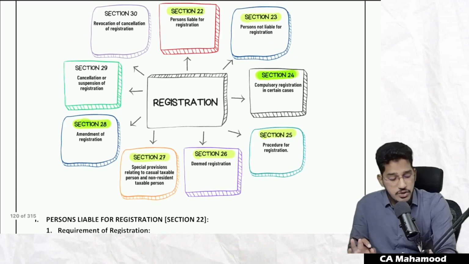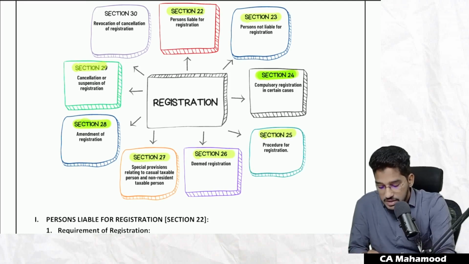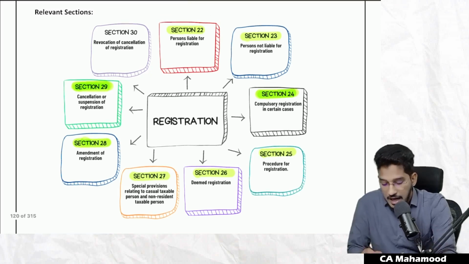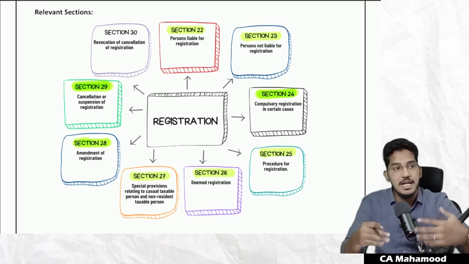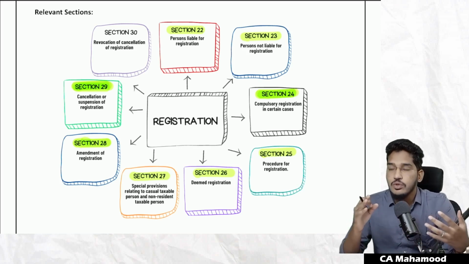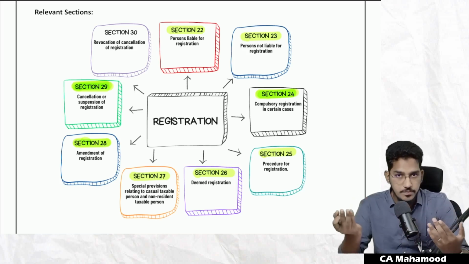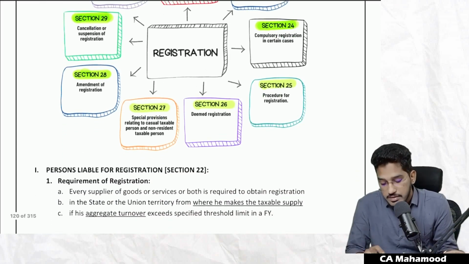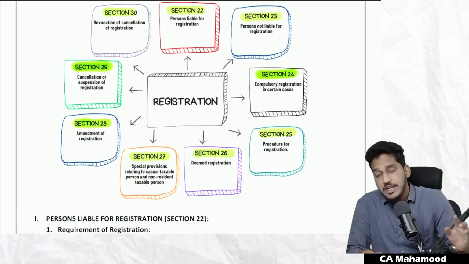Similarly, if you are fed up with your business, if you no longer want to carry on the business, then you can cancel your registration also. How to cancel the registration, how to suspend the registration, that will be covered in section number 29. And in case your registration is cancelled, but you want to cancel that cancellation, in the sense you want to bring back that registration, then how you can do it is discussed under section number 30. Revocation of cancellation.